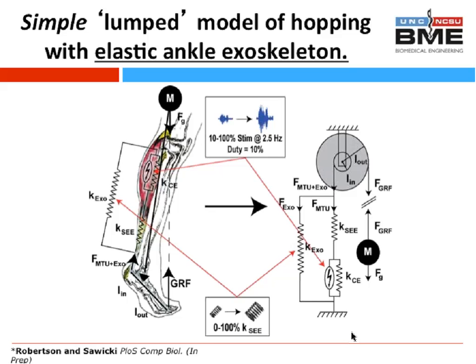And we asked it to oscillate a mass in gravity, which is a simplified way of describing vertical hopping. And what we could do is explore a design space that involved trading off EMG or muscle activation of the human wearer and stiffness of the parallel spring being worn by them as an exotendon. Next slide.